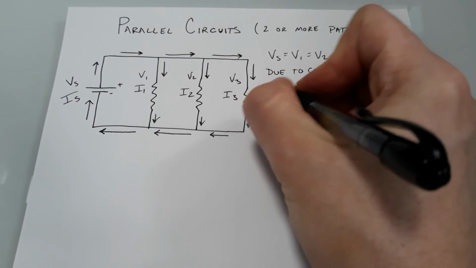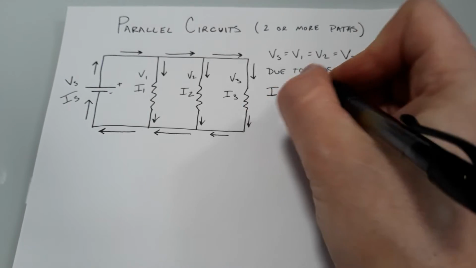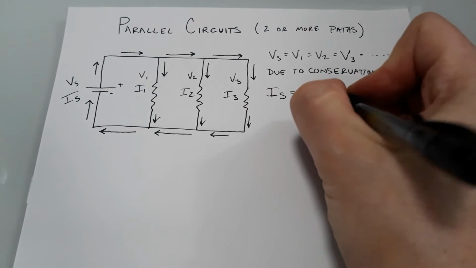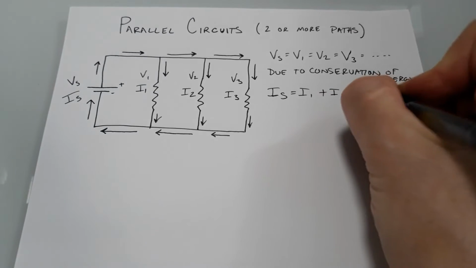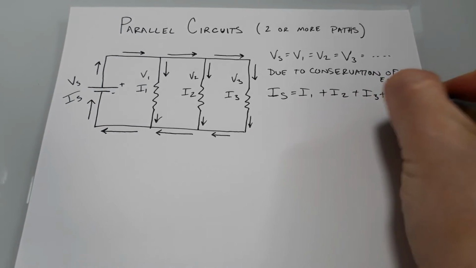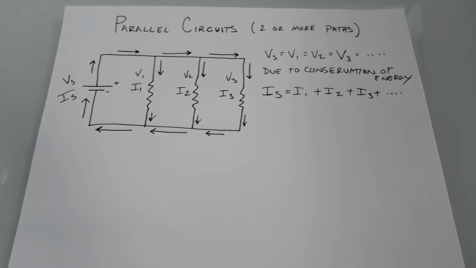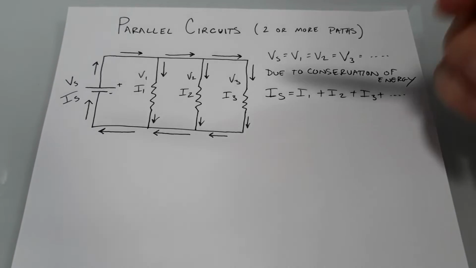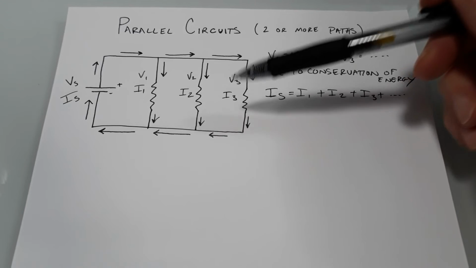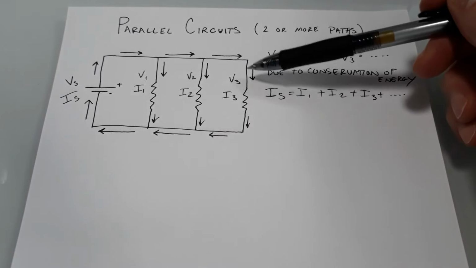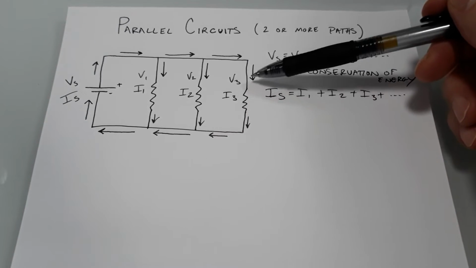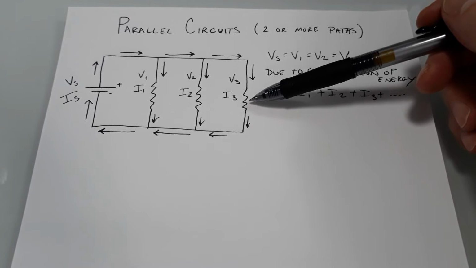So one basic rule, according to the law of conservation of charge, is that the currents in the individual paths must add up to each other, regardless of however many that there are. Now, one little clarifying thing, this is actually kind of important. That only is true if there's one resistor in that circuit, or in that path. So if there were 2 resistors in here, then that would be a little more complicated. We'd have to take a step back and reduce that down to a single resistor.